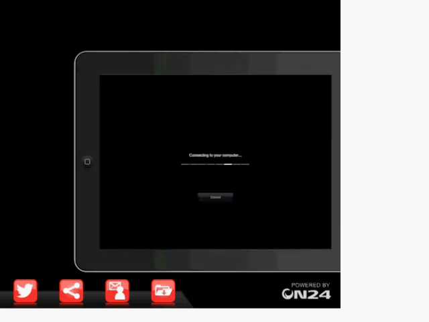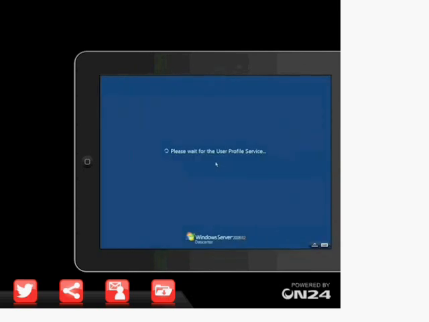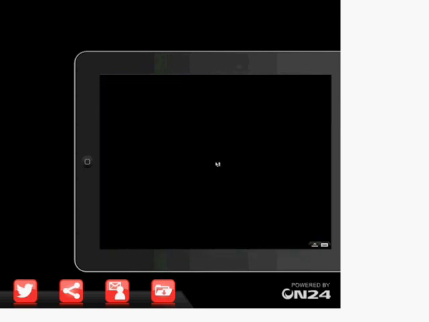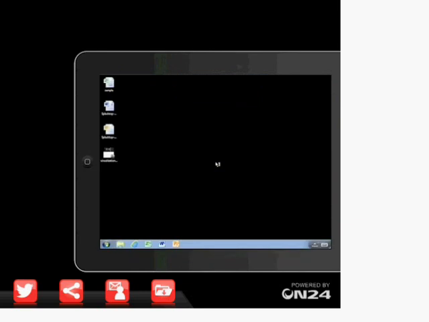So what's happening here, if you remember that diagram Jeff presented, is Splashtop Center Server connecting with RDS using SplashApp technology, which is now launching a virtual Windows 7 desktop, which will now appear in my iPad. There you go. And so any applications, whether they're commercial off-the-shelf, customized, web applications, thick client, thin client, are now available to me in that Windows environment that I can now be using directly from my iPad.